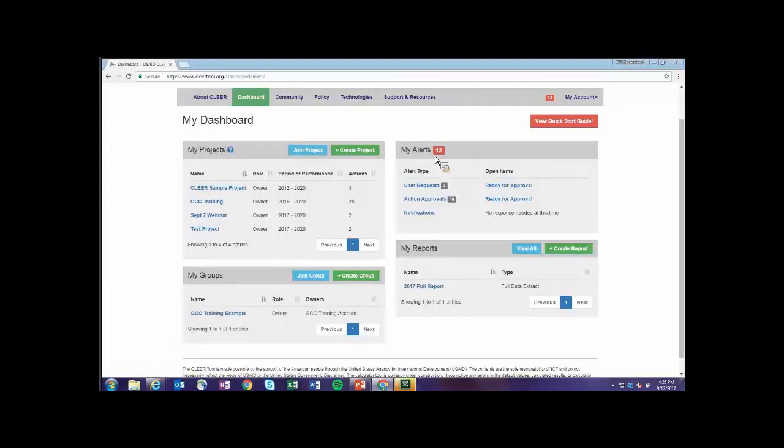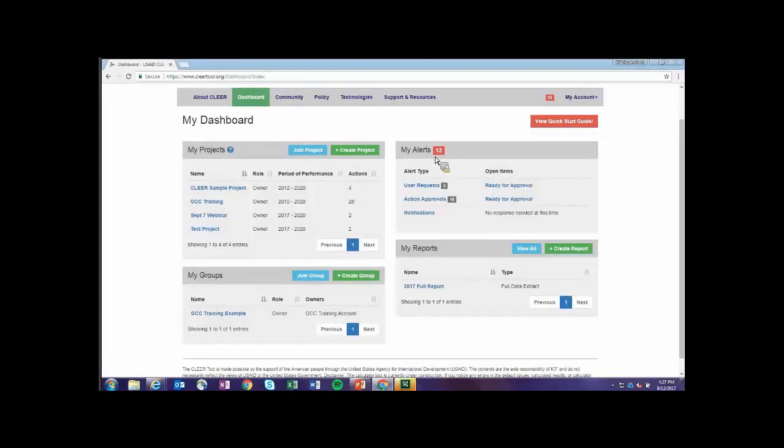The other piece is alerts. One of the key features of the CLEER tool is the ability to collaborate with your colleagues, your implementing partners, anyone who has a stake in the data and the reporting that you'd like to do using the GHG and energy information within the tool. So what this does is the alerts are especially for owners of projects and groups.